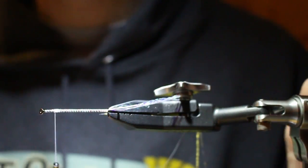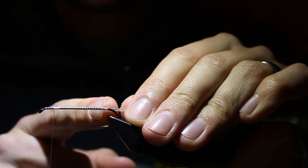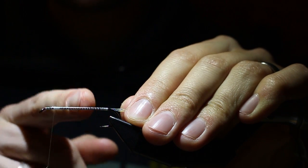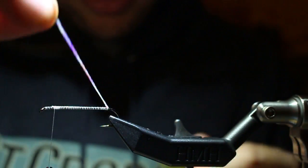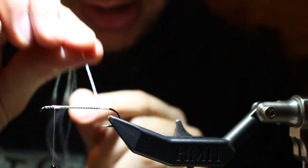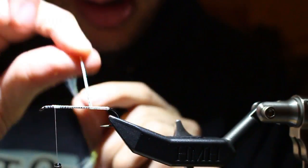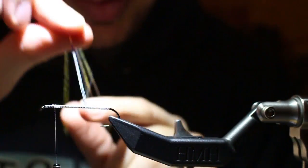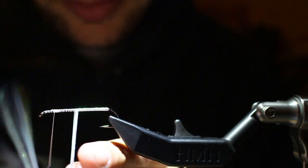My hook shank is completely uniform from top to bottom. I didn't tie it in here and then have this raised bump and a weird drop down where my silhouette's kind of messed up. That always bothers me. It's one of those things that probably doesn't matter to the fish, matters to the tyer. But it's one of those tricks: you tie it in way up front, go all the way to the back, and that's how you get a nice even body when you wrap this stuff forward.